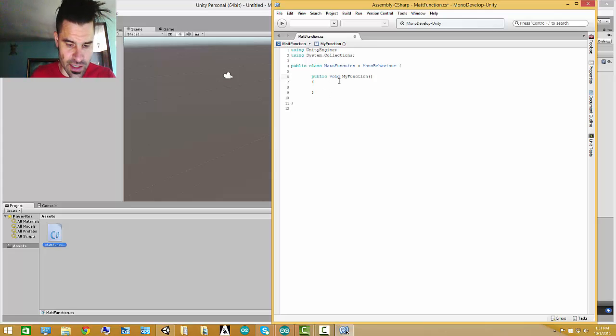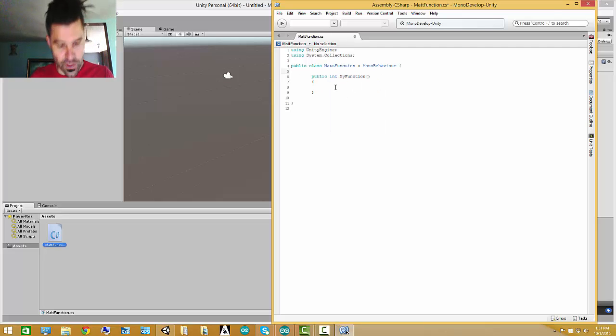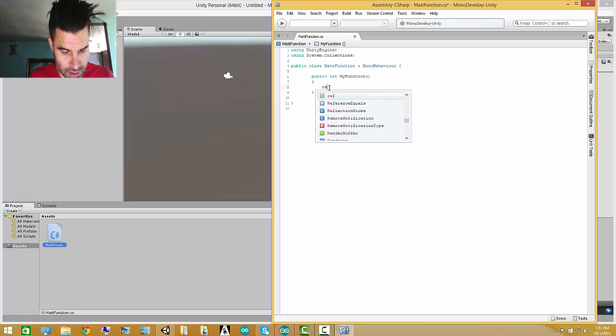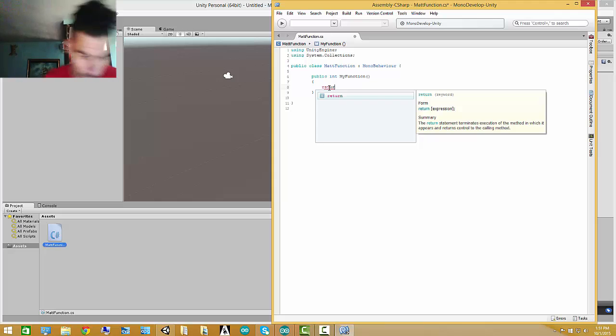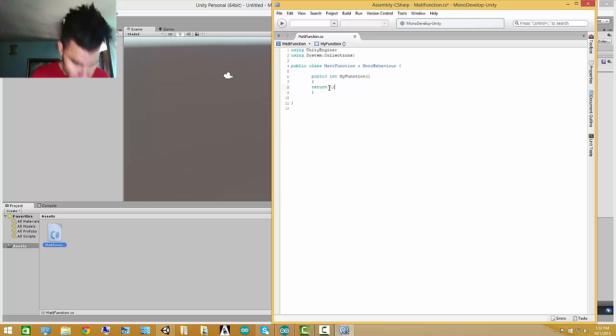Return types are something else that we will get into, but functions can act as a value in a few different ways. For reference, a function that returns an integer would look like this. A return statement of some kind must always be present in a function that has a return type. So, if we wanted to return an integer, we would turn this void into int, and we just put a statement here. Return 1.